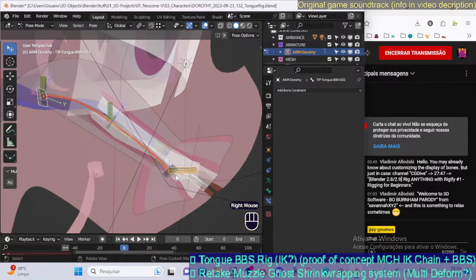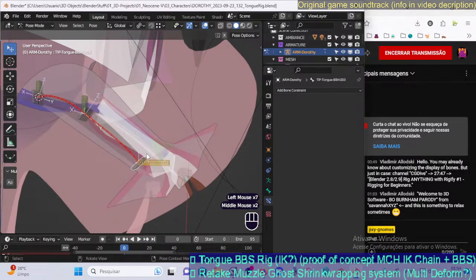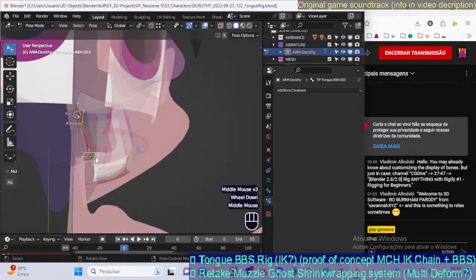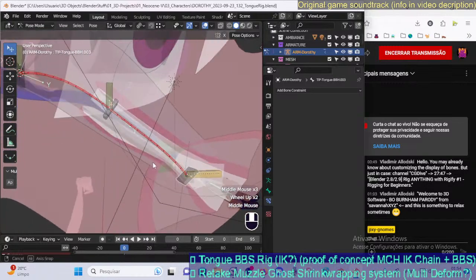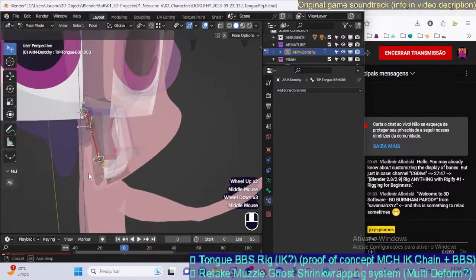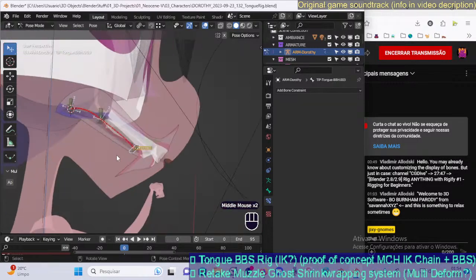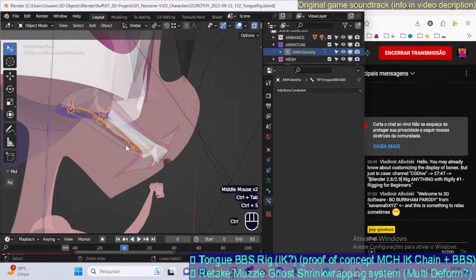But then this particular spline, the way these bones in the middle relate to that, it's a bit tricky. I don't know exactly how to do it. It's a process that is a bit daunting. I'll be checking later before doing this. But we completed the tongue rig, folks.